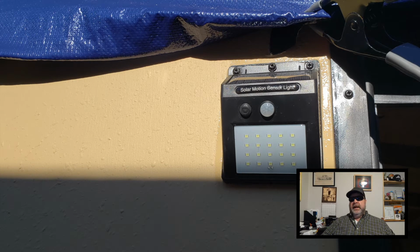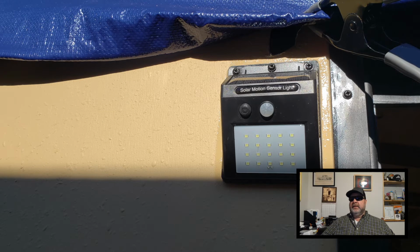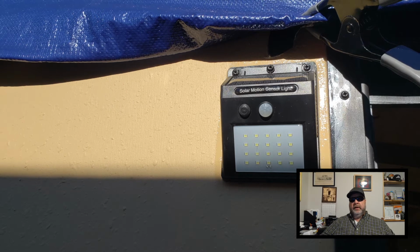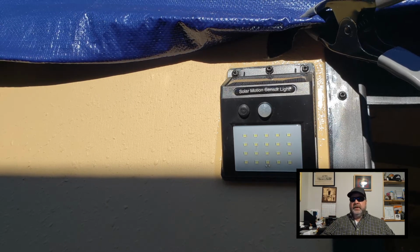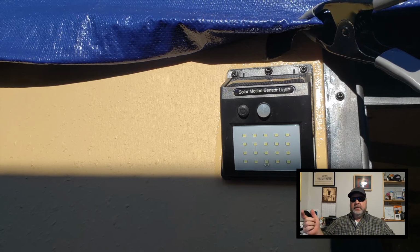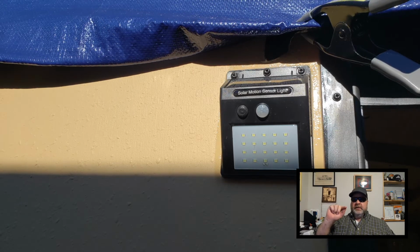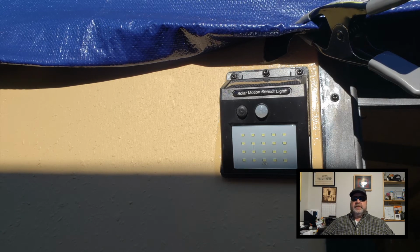But before I get to that, I need to work on the outside light. Even though this light has an on-off switch, it also has an auto setting where it comes on automatically when the sun goes down. Because of that, it's not a simple on-off, and it's hard to tell when the light is on or in auto mode. So I'm constantly clicking through trying to figure that out, and it's kind of a hassle.